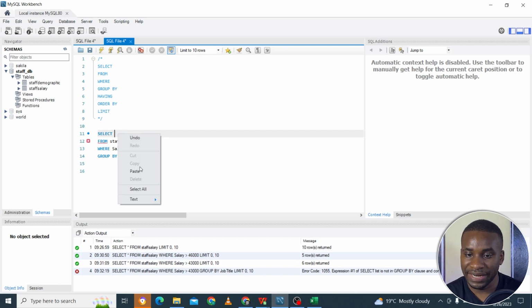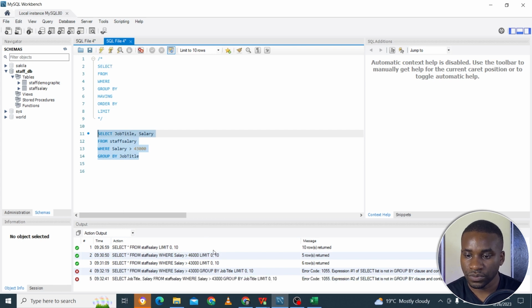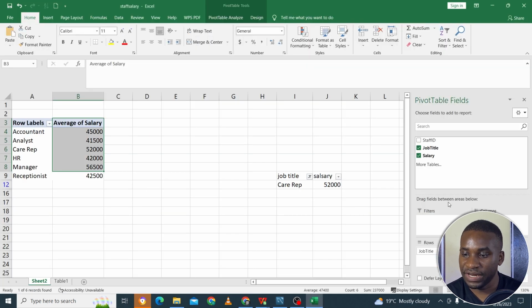You'll be grouping by this job title, and then you'll also be having salary here. So let's run this. When you run this, it's saying that you don't have the aggregated function again, because now you have the salary, but then there is no average or sum or count.